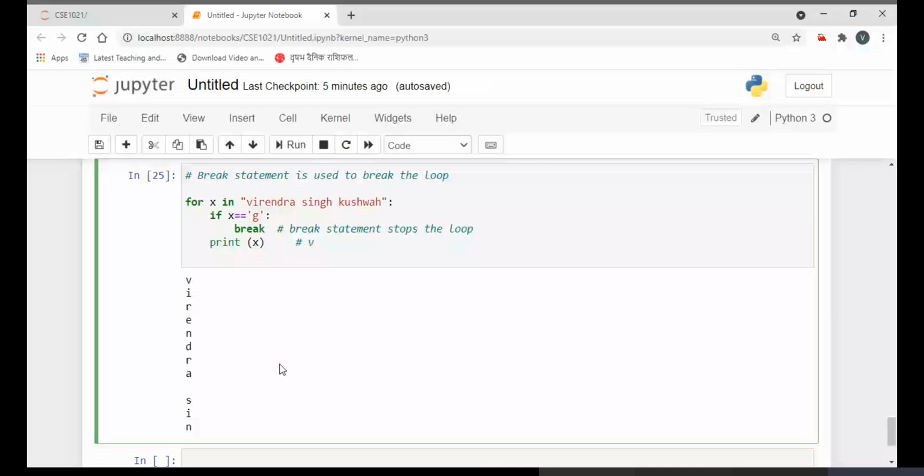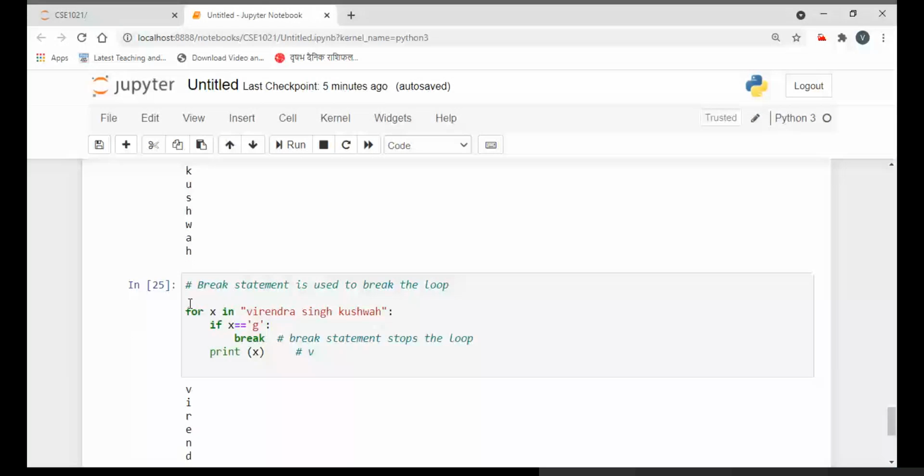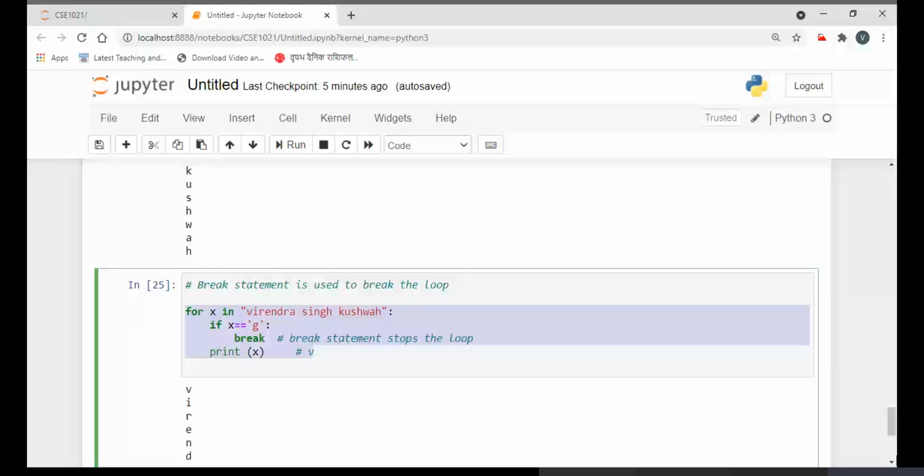One student asked me, sir, can we use a pass? Of course, we can use it. So in a simple way, I'm making the same program, then you will see what is meant by the pass. Let me copy the same thing. First we will run it and then we will see the output.